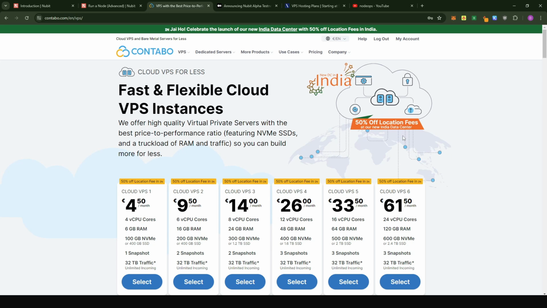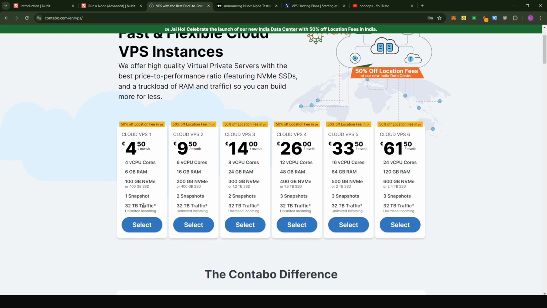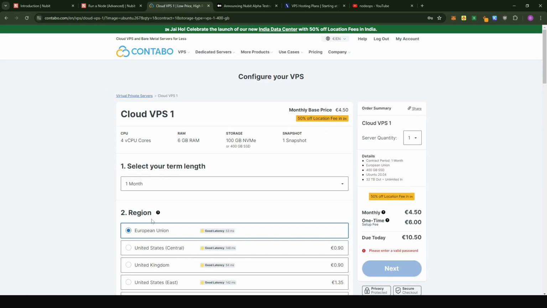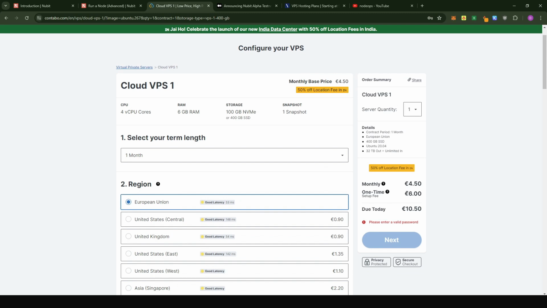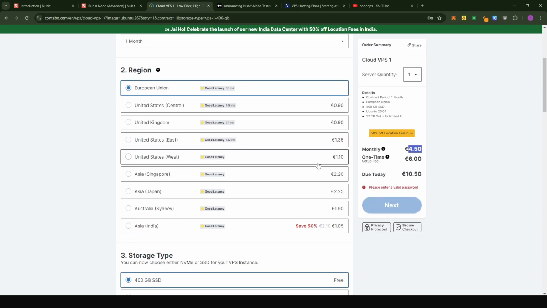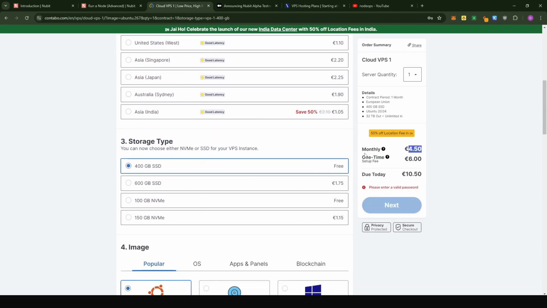So I had a look at a few VPS options that are out there. With Contabo, for instance, if you go for their Cloud VPS one, which currently costs 4.5 euros a month, you basically have a VPS that is way powerful for what we want to do. The thing about Contabo is that if you want to run this for 1 month, you need to take note that you're going to make a one-time payment of $6. So you'll be paying about $10 for this initial setup, because you pay the $6, but the monthly fee is 4.5 euros. From their price, I find the package to be very good. The resources that you get for 4.5 euros a month is pretty good.